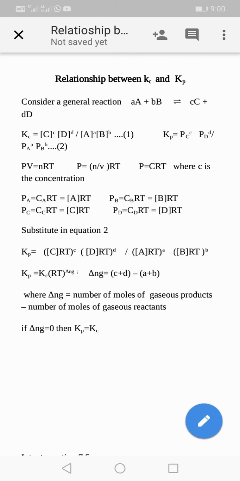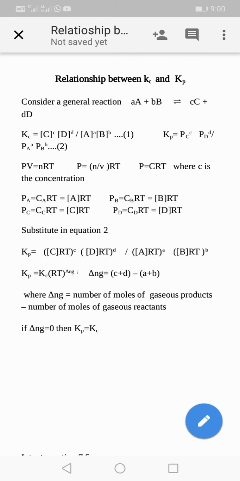Using this equation, you will have to do so many numericals. While doing numericals, you will have to take one more point, that is the value of R. We know that different values are there for R, the universal gas constant. Commonly, if the pressure is taken in bar, you will be taking the value 0.0831, or else you will be taking 8.314. Okay, so that you will have to take, and you have to calculate delta Ng.